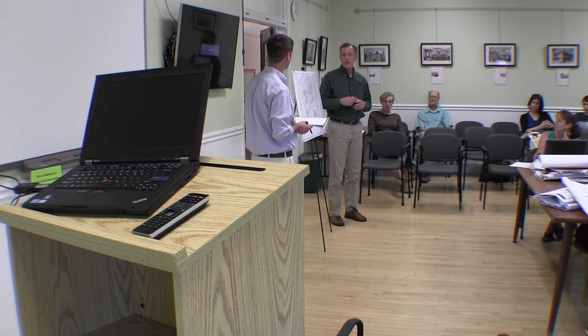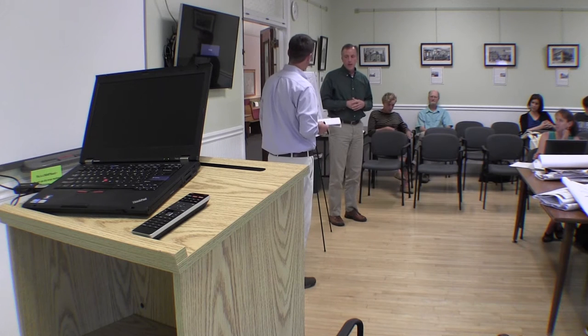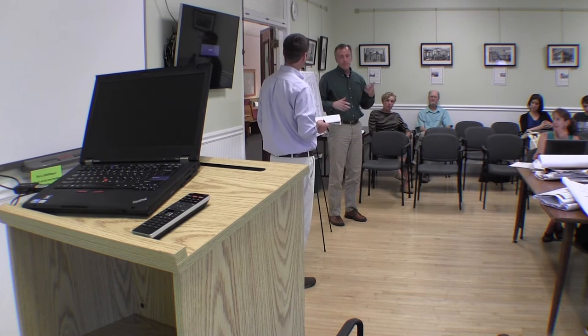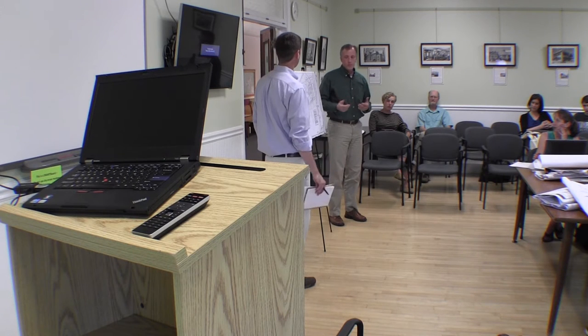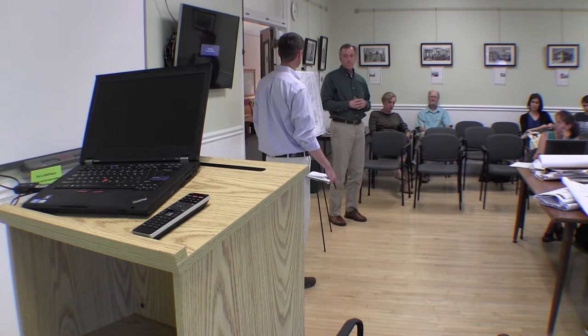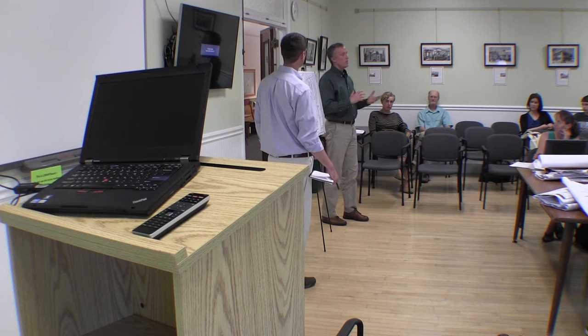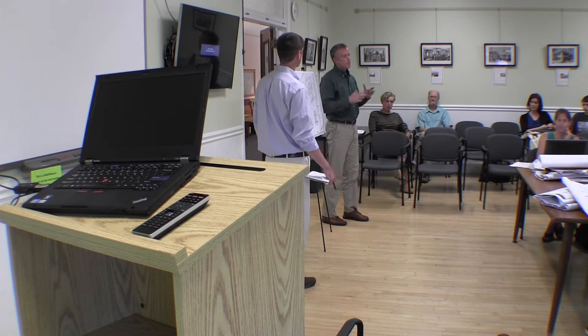Drew, I don't know if you have any other things as far as the requirements in terms of site plan review, but there are a lot of environmental benefits to this in terms of the amount of clean energy that it's generating. It's going to generate probably the equivalent of, Chris, you can correct me if I'm wrong, probably 30 or 40% of what the city uses. This is going to essentially offset or generate credits for the city.